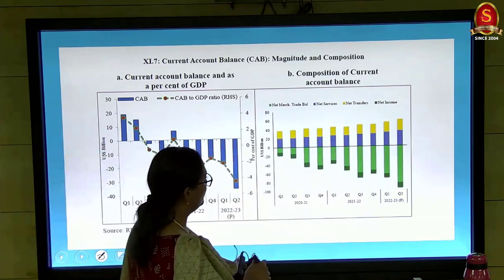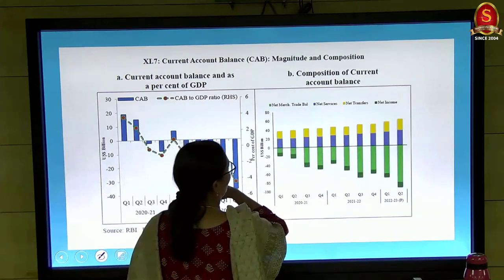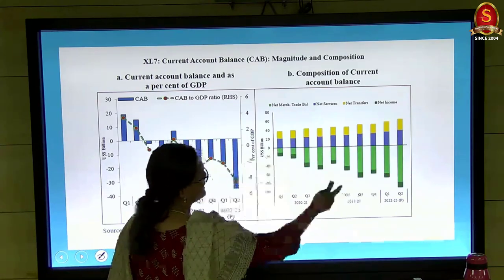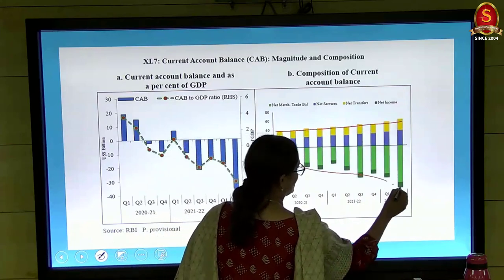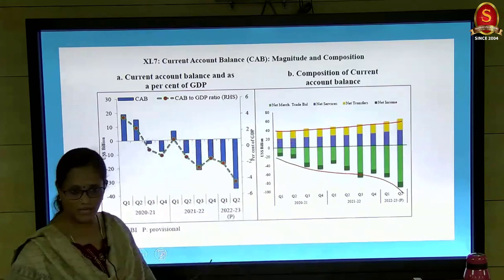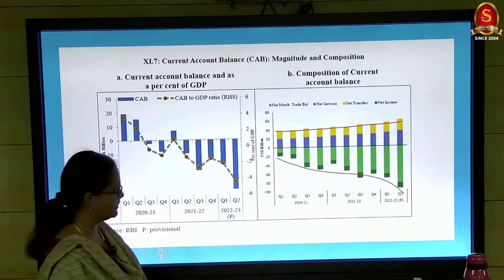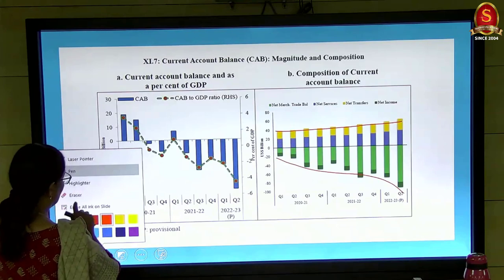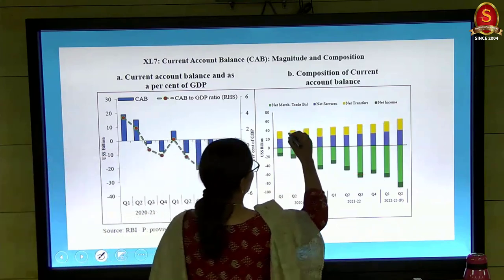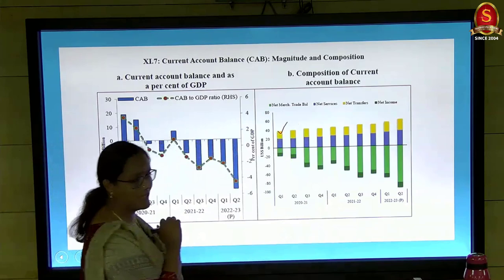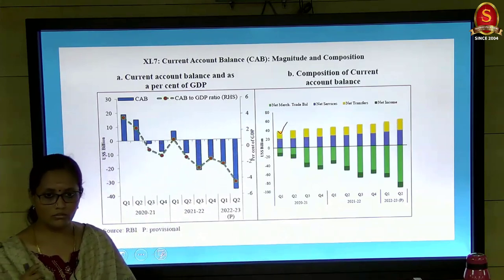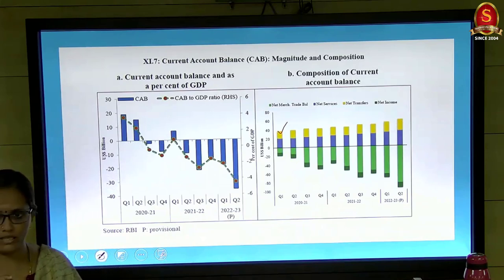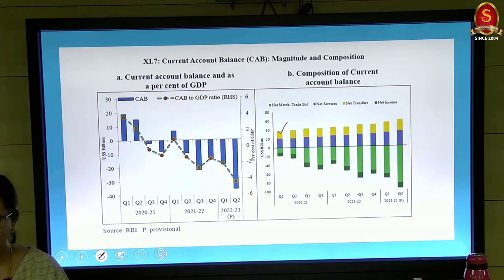You can see that what are all the things above, they have deciphered this current account balance. The tallness of this bar is less, but the depth of this bar is high, which is why overall we have ended up in negative. That's the first observation. The second thing is, yellow is net transfers. Net transfers is basically the remittances what we receive and the they make use of the word net to say that received minus the paid, X minus M.